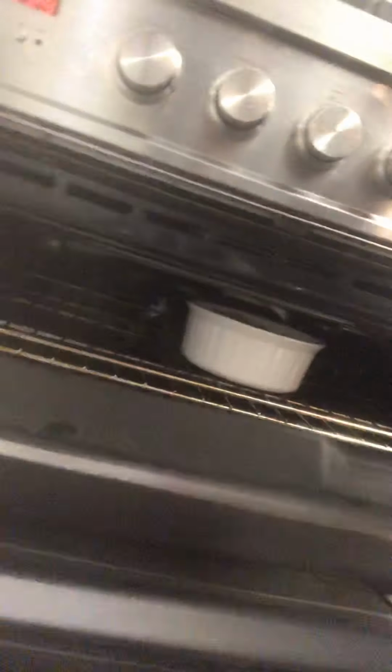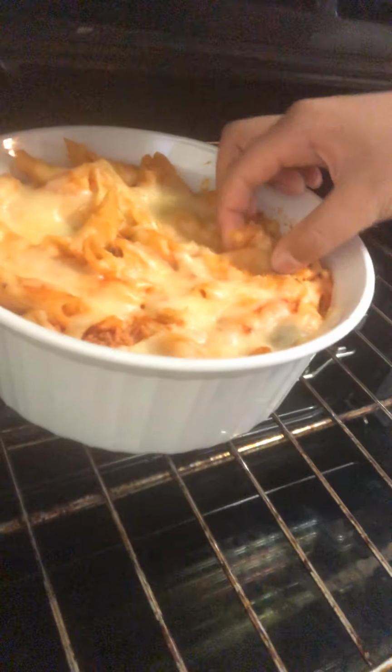Jeez Louise. Okay, well, that's parts of the room. Let me just turn off the light. And here we have... oh, this is penne. Wow. This is penne. That's penne.